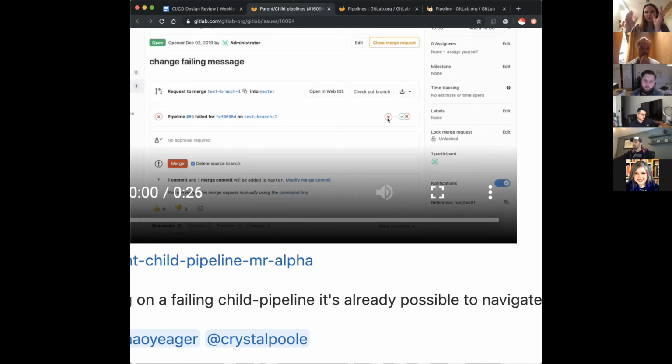Because the border between the parent and the child wasn't really visible, and if you would not say that was a child pipeline, if I were a newbie to GitLab, I probably would never figure that out, especially if it would not be saying child one, child two. So I would put it somewhere down, but that's if dreaming, if ideating here.